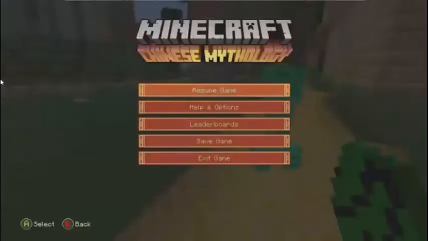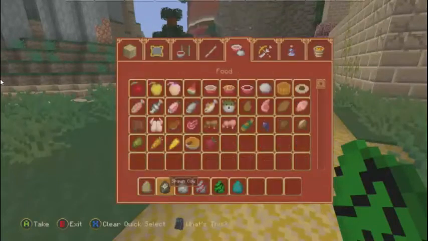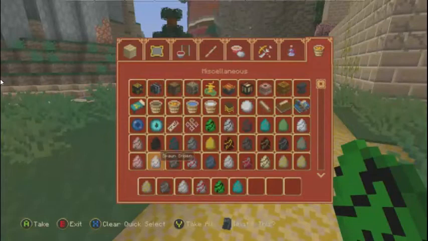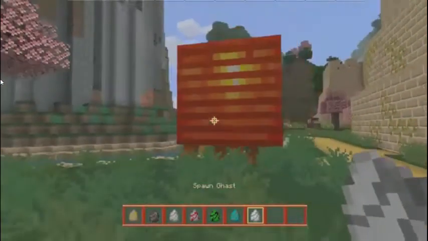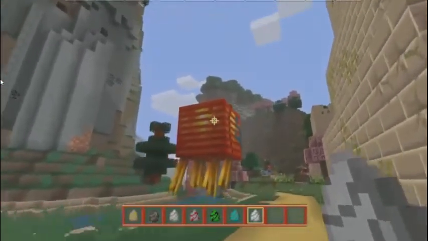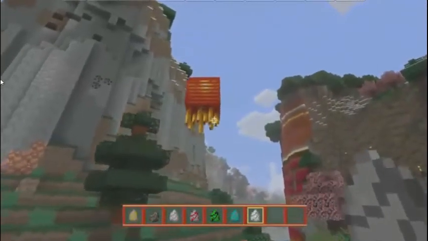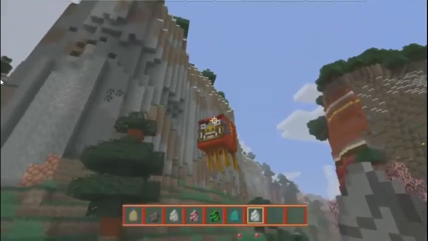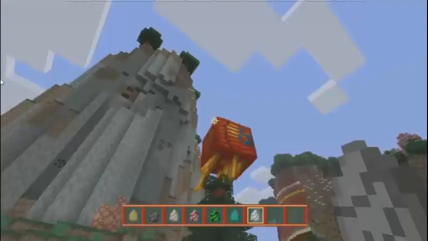I'll have to go into the menu for that one. Looking for the ghast. It's one of the bigger ones. So the ghast is a giant lantern. He looks fantastic in the underworld. Up here, we just love him too. Try and get round to see his face. Oh, turns on cue. We really like this guy.